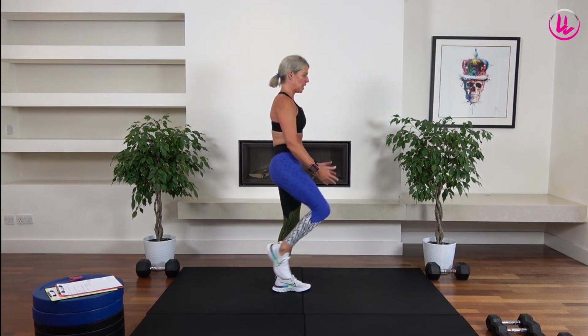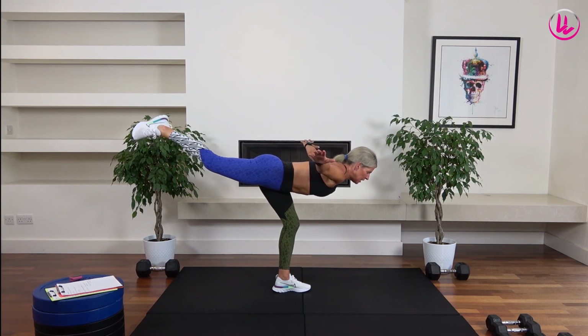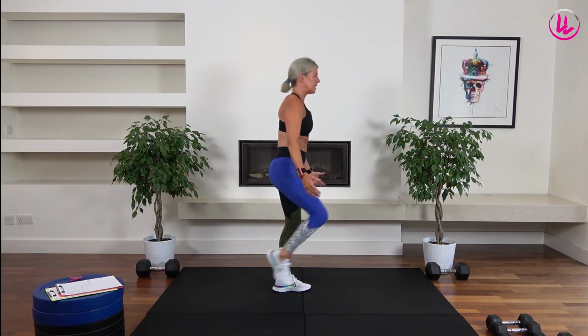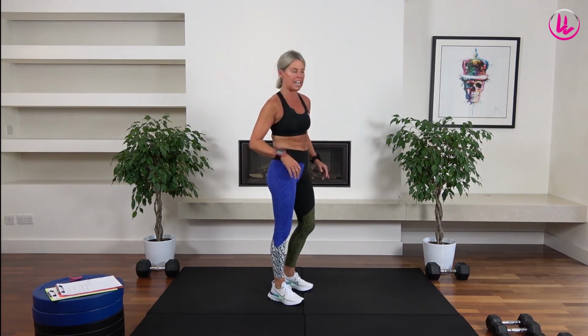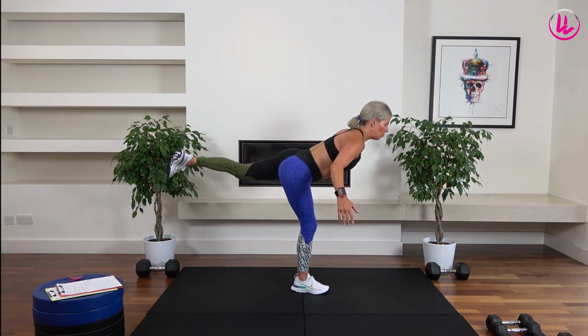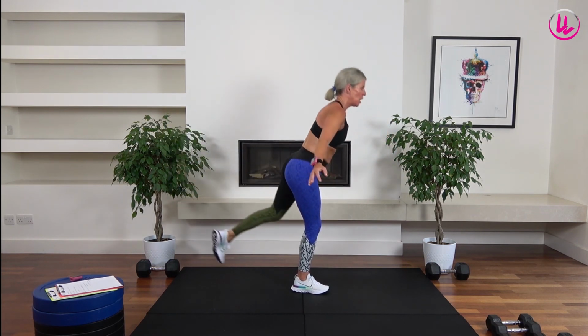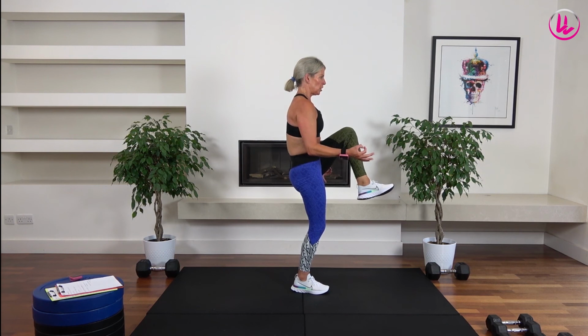One more now on this side. Open it out, head to heel, tabletop, parallel to floor. Bring it through to that knee tuck. Good, let's change legs, yeah? Standing on our left leg. Breathe in, open it out, head to heel, tabletop. Breathe in, bring it through, crunch it.